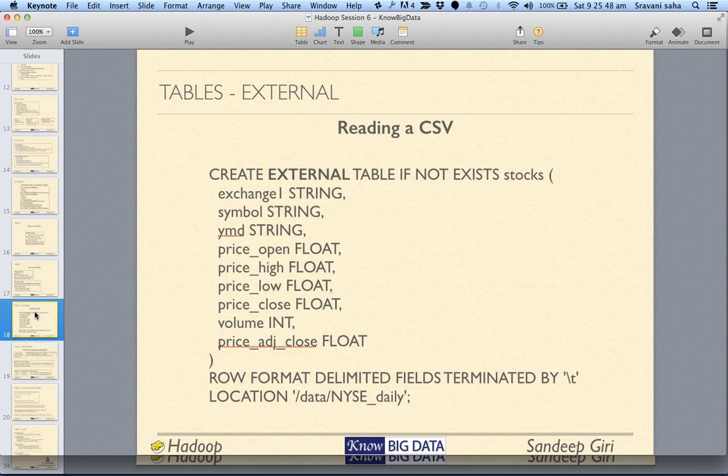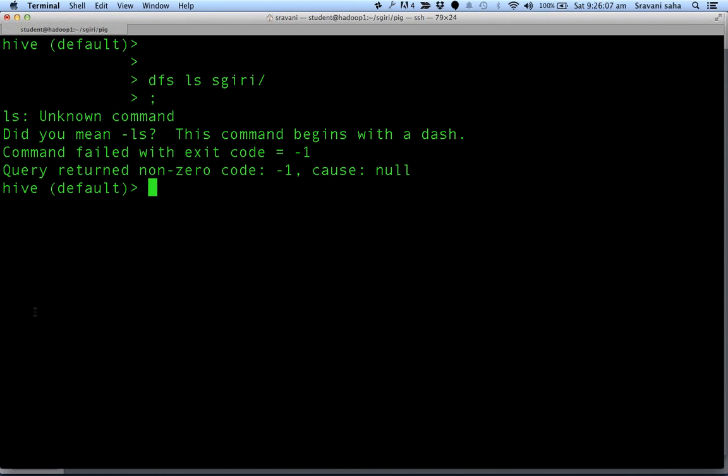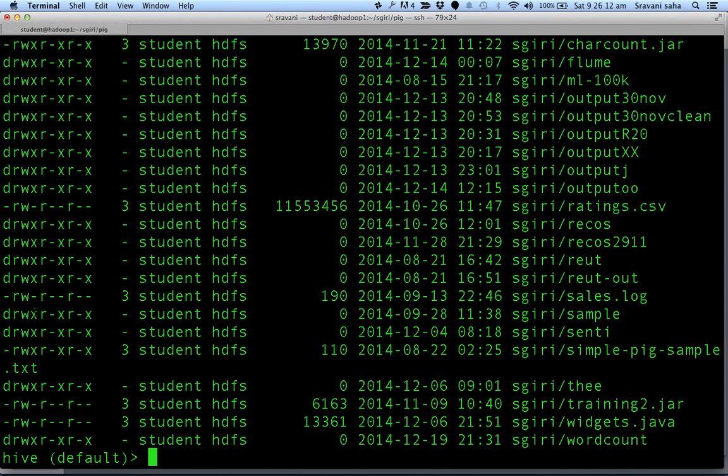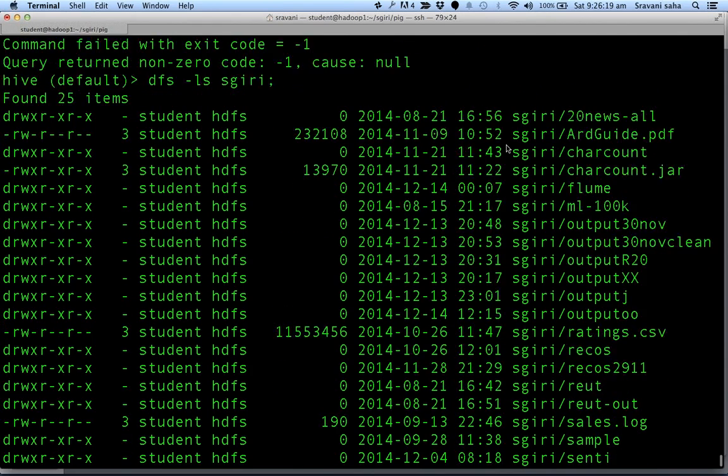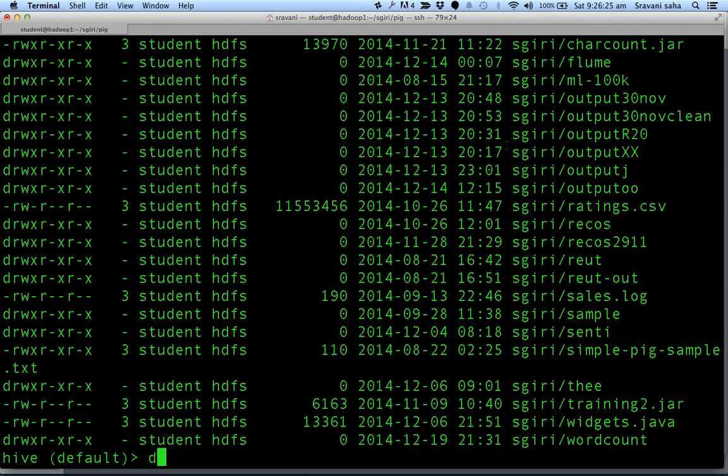All right. Now let's talk about how I load my stocks. So we had, let me see, DFS -ls. So what all do we have here? Do we have New York Stock Exchange?